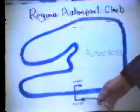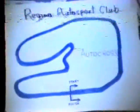This is a map of the autocross course. This is the start-finish line. The course itself continues on for a mile, and encompasses many different types of road surface. We have straight dirt as well as a combination of gravel and clay.